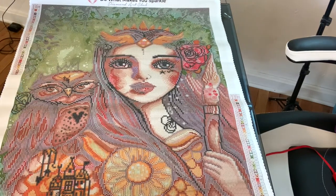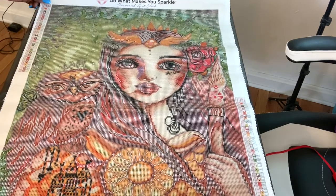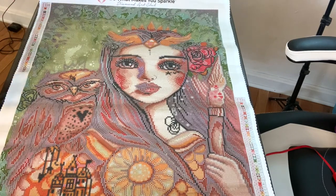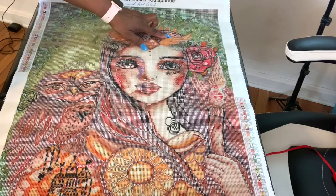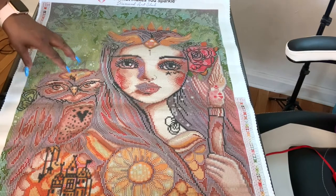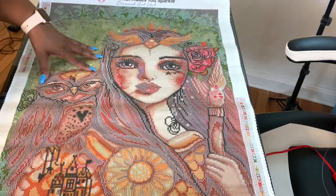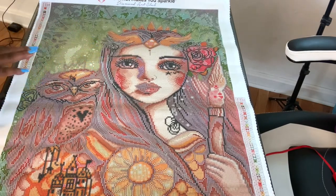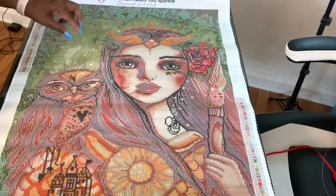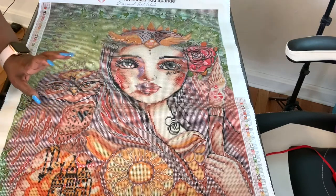So Diamond Art Club, you know, they have their special canvas that they use where the canvas will lay out flat within a few minutes. You don't have to put anything heavy on top of it. It is pour glue. So if you see any wrinkles in the plastic, you won't have wrinkles actually in your canvas or in your paintings. It's only in the plastic. They're very good about laying out the glue and make sure it's even and it's sticky all over. So I'm not gonna lift up the plastic to test it.